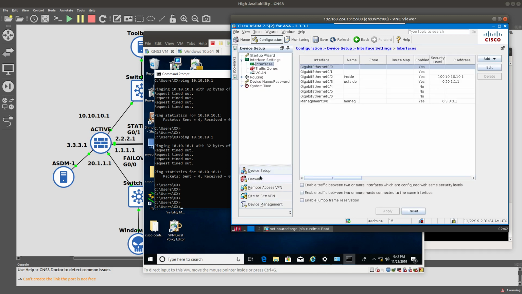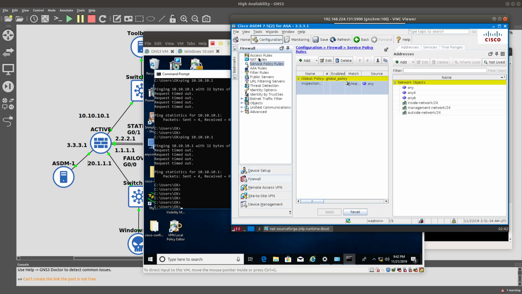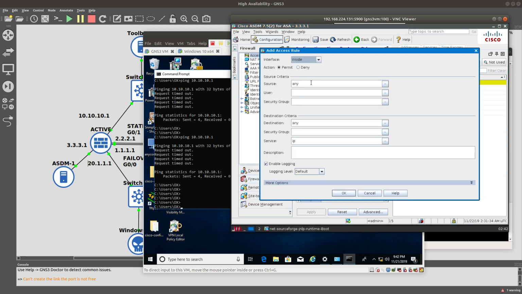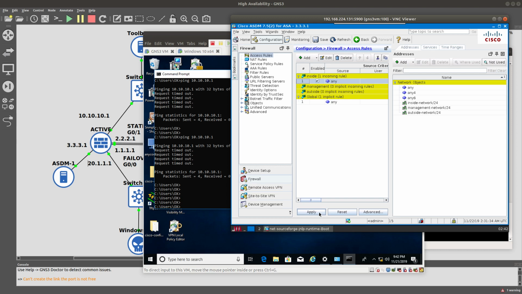It has to be in the device setup, firewall. Let's go ahead and set an access rule to the inside. What is it saying for this rule? So for the inside interface, let's create a new one and let's permit any. Apply, save it. Let's see if we are able to ping now.